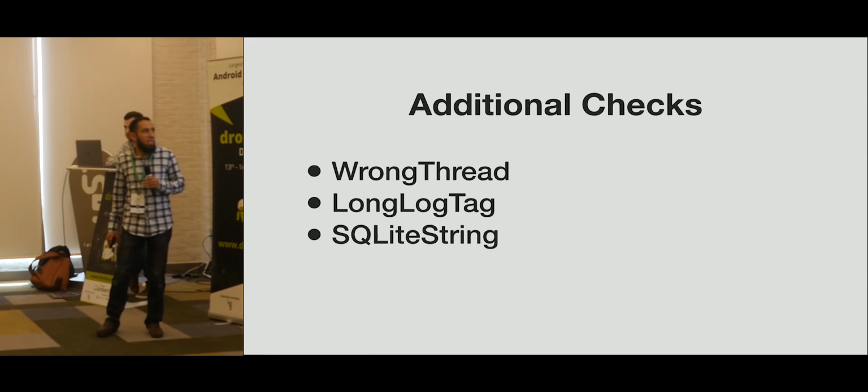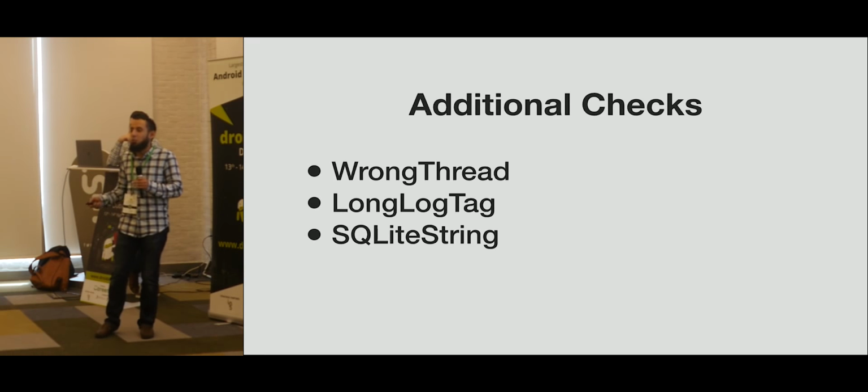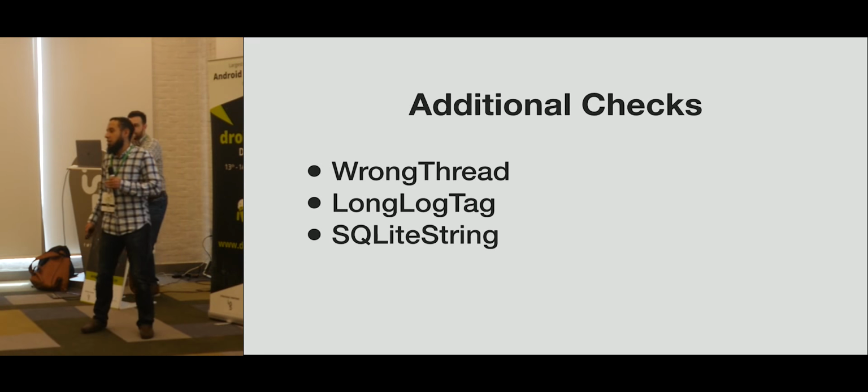This one was super interesting, actually. This was probably one of the checks added for Room. If you declare a column as a string, intending to make it text, SQLite detects it as a numeric value, which is very subtle. It treats it as a numeric value, but stores the value as text because it doesn't know how to convert it to a number, unless you get into really weird cases where it does convert it to a number, but then it overflows and sends it to infinity. And you're like, how did infinity get into text in my database? That's why Lint will save you a lot of problems.